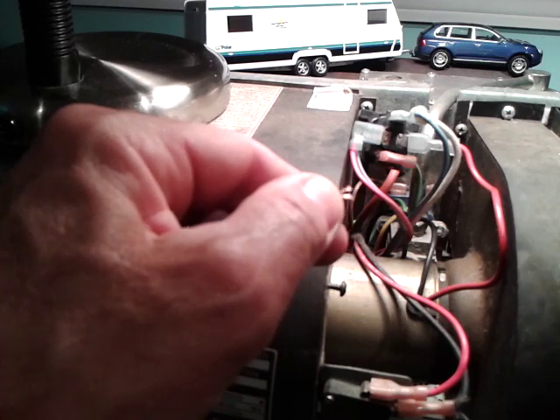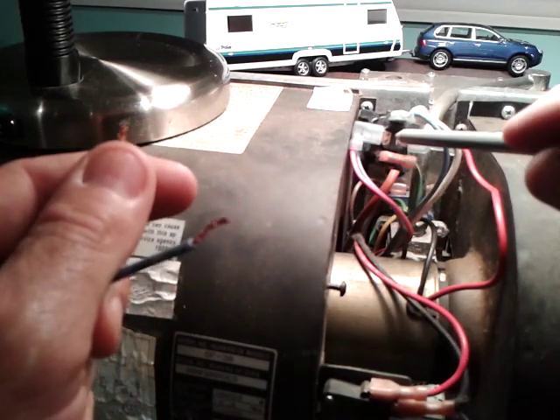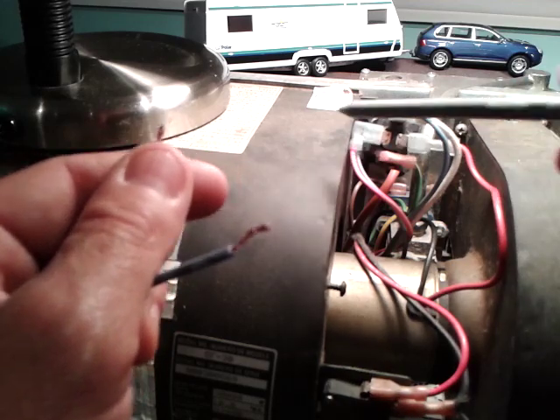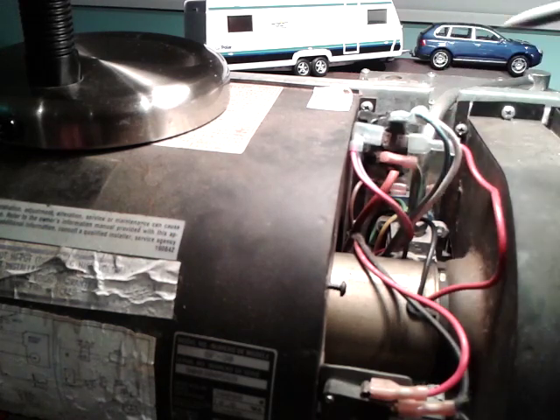When the coil is heated the switch closes and sends power to the motor — that's why there's a delay. The same applies when you stop calling for heat: when it's warm enough, the thermostat contacts disconnect. The coil is still warm until it cools down, so the fan motor keeps running, and once it's cooled off the circuit is broken and the fan stops. So there you have it — the time delay relay on the SF30 furnace. Cheers, and don't let yourself be fooled by that relay again. Thanks and bye bye.